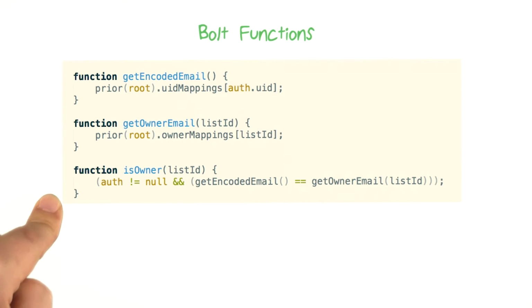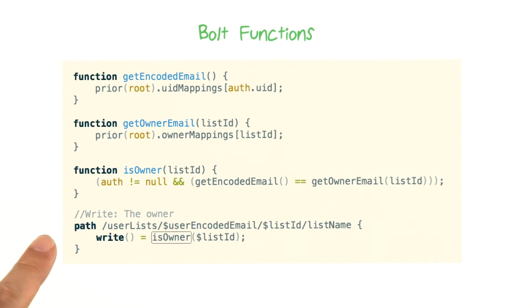So you might write up a bunch of functions in Bolt, and then in the paths part of your Bolt file, you can write something like this. And what this rule is basically doing is saying, for a list name in a specific shopping list, the owner of that shopping list is the only one who can change the list name. And while you had to write all these functions, you can now use this isOwner function in as many places as you want. So there might be 10 places in the app where you want to check for ownership. All you have to do now is write this isOwner function call. A full explanation of writing functions in Bolt is accessible in the instructor notes, but hopefully this is enough to prove to you that using Bolt might be a good idea.